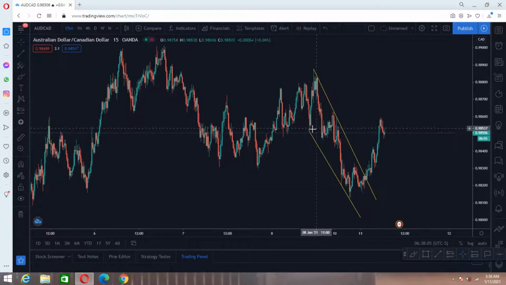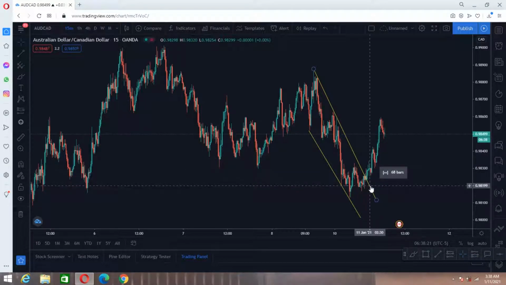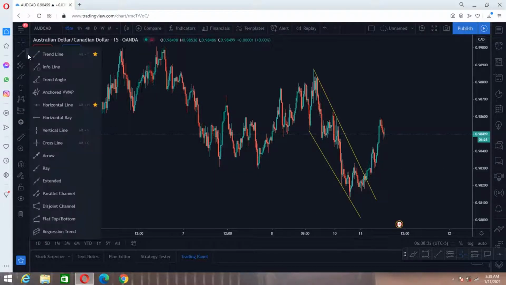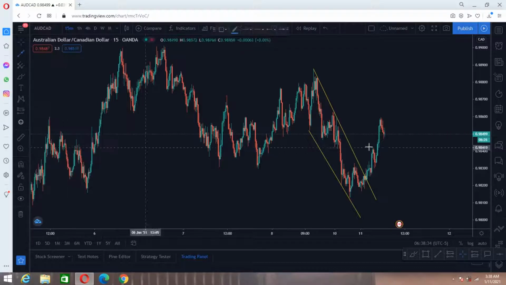So as you can see, this is a continuation pattern. Then this is our first, our second, and our third touch. So obviously, if I wanted to enter the trade, I was gonna enter it here, or wait for it to break. And this is a small retest, because normally a retest touches here, then it goes up. So I was gonna see that it is rejecting here, then I know that I put my buy entries. And my first target was gonna be here.